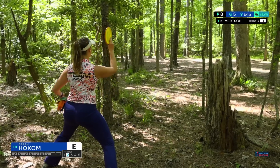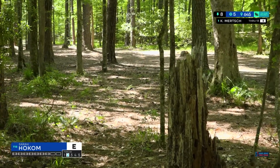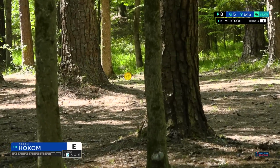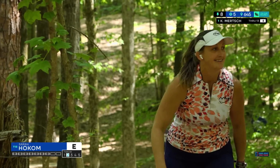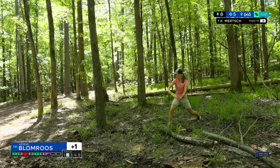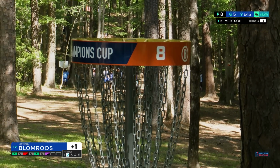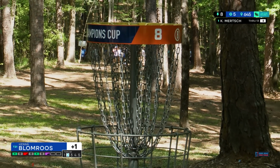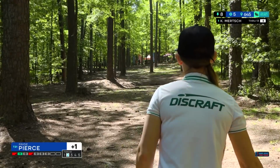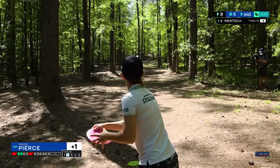Hokom, now we're taking a hard right turn here. So Hokom is throwing down this fairway, scrambling out of the rough with a nice forehand roller. That looks great. Yeah. Comes like back out to the edge of the fairway. Flippy disc and a great angle. Love that. Henna on the right side of the fairway early. Yeah, Hailey did throw a road runner here. Wow. And wow, yeah, she got way far down there. I did not realize. Like crazy far. I think she's somewhere around circle's edge. Man, to go in early right like that and get that far is insane.